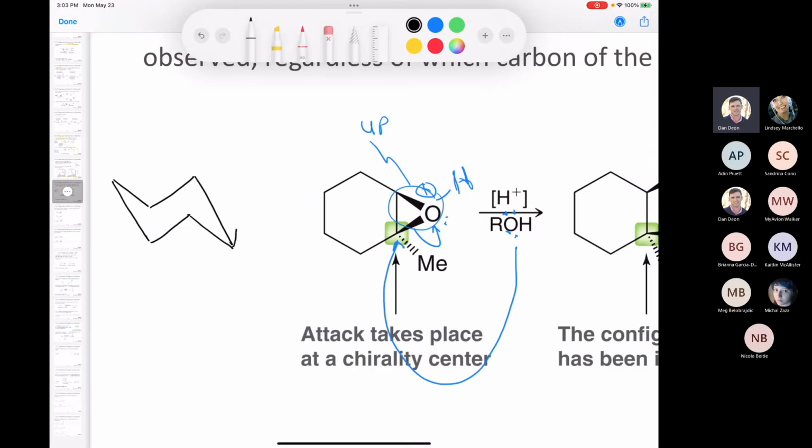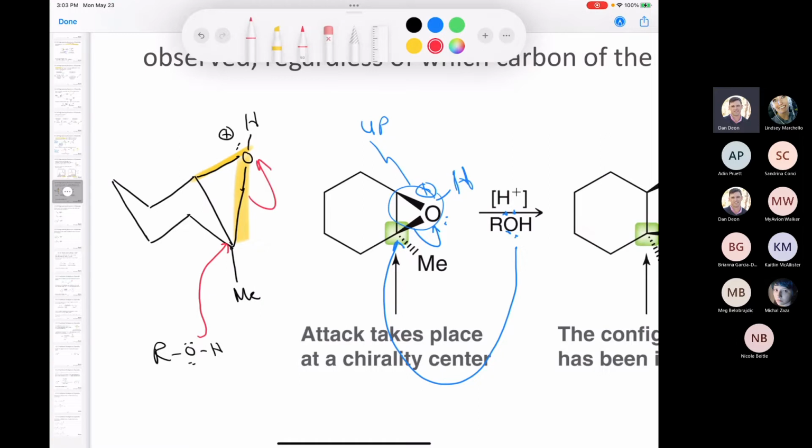If you draw the chair of the six-membered ring, it's going to look something like this, where you've got the epoxide going up, up. I'm trying to draw it the best I can, like this, okay? There we go, like that. And you have the methyl group, which is going down. So here's your methyl. But when your alcohol comes in as a nucleophile, since all of this is going up, the alcohol is going to attack from the back face of the molecule, or from the bottom side.